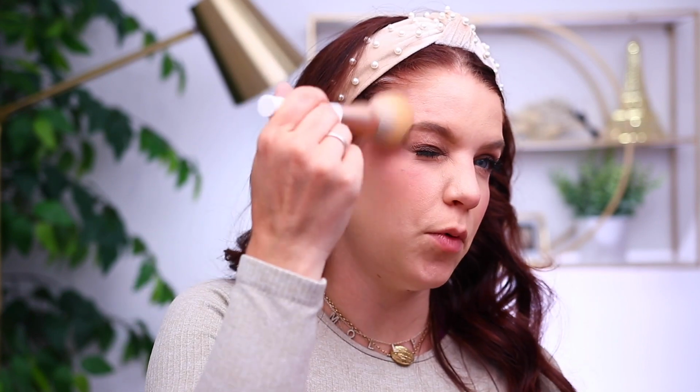Adding a little bit too much to my nose here. Go figure. And then with no product, I'm just going to take the powder brush and sweep over everything just to give us a little more blend. But I think those look really pretty. I think they look nice and natural on the skin, which I think is the vibe of this collection and the Glowwish products in general. So I feel like I like both of these.